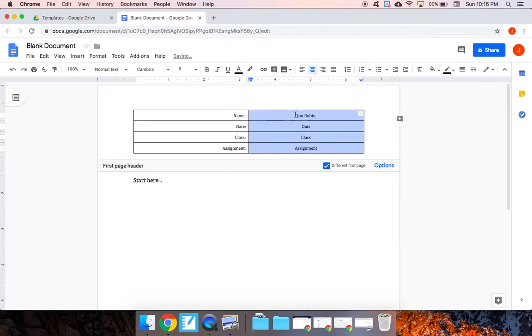And the only reason I'm putting this in here is so that I have blank spaces to go in and replace this later. So that when I use this, maybe I'll be like, well, today's the 15th. And for the class, I'll put, well, history. And then for the assignment, I'll put Civil War essay. But again, I'm going to undo that because this is just my holding places for all this. But since you're building this for yourself, your name shouldn't change anytime in the near future, so keep that in there.